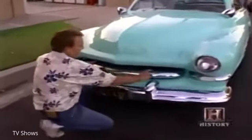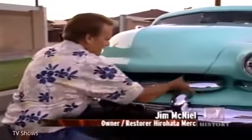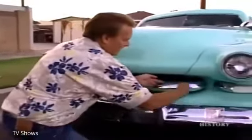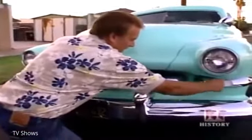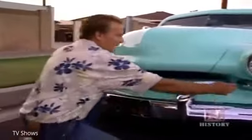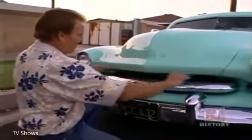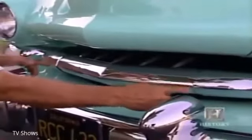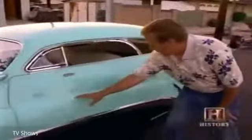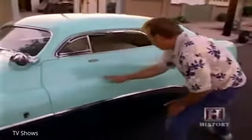This would be the center section. It used to have bullets here. They took the bullets out, moved these pieces in, and then they took another section like this and made one here, and another section from this end and put it over here together, same on this side, and then handmade these plastic parking lights. So it was one of the first cars that actually took up the whole front with a nice wide floating type of grille.